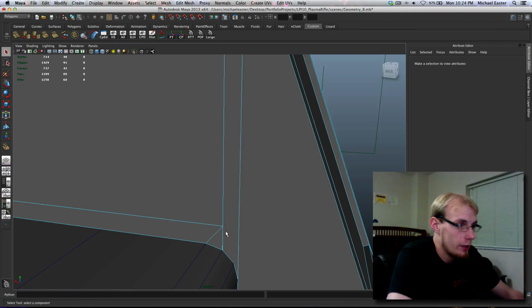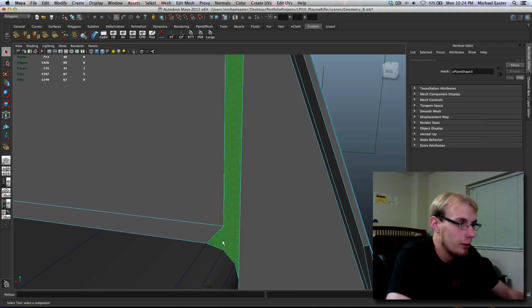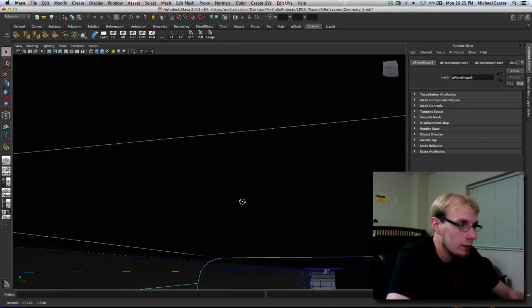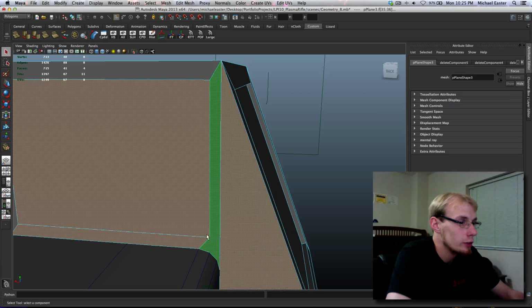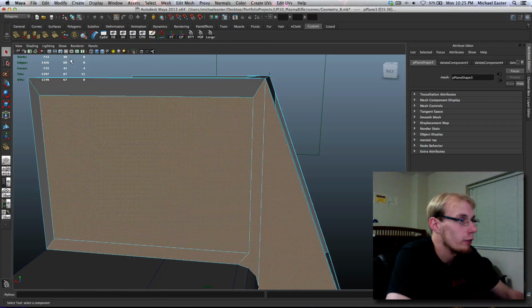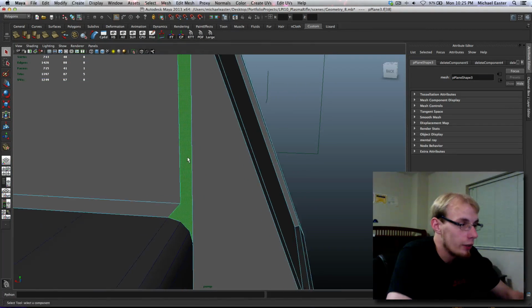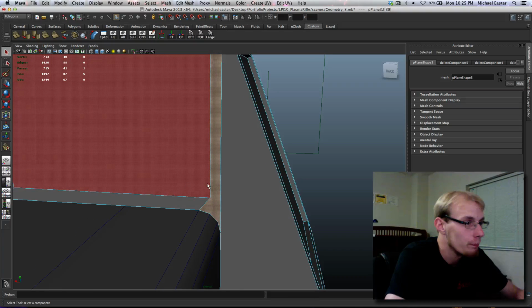And I want to clean this up a little bit. I had a double edge there. Let me make sure that this is right. 1, 2, 3, 4 faces, 4 faces, 11 tris. Great. It's good.